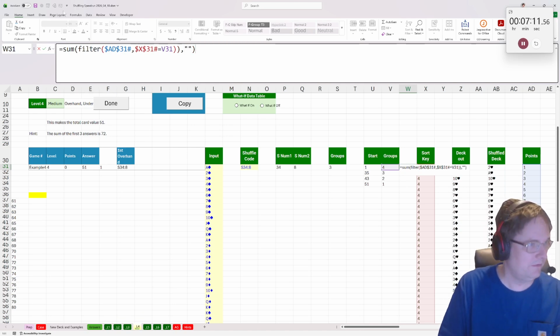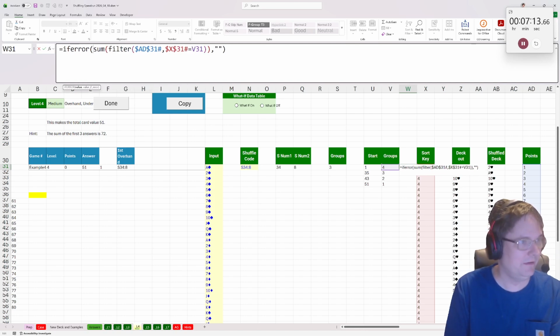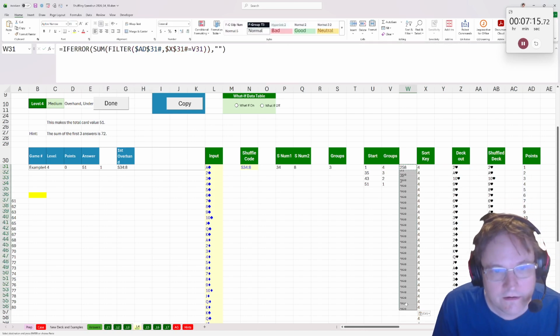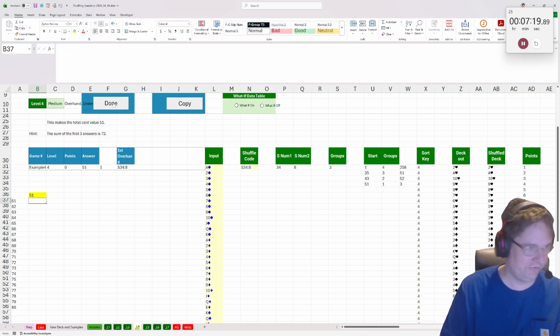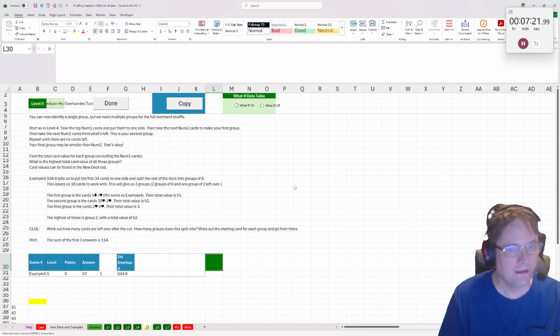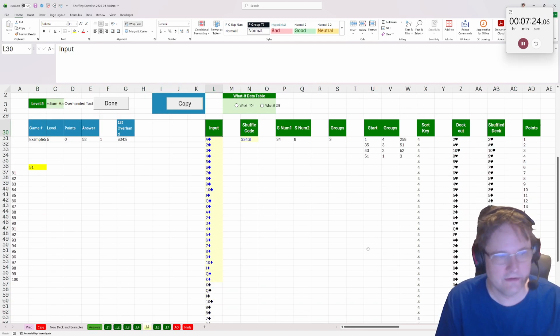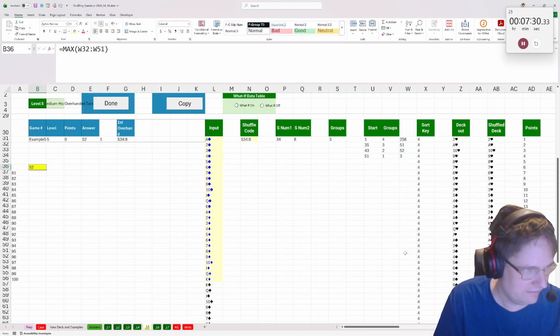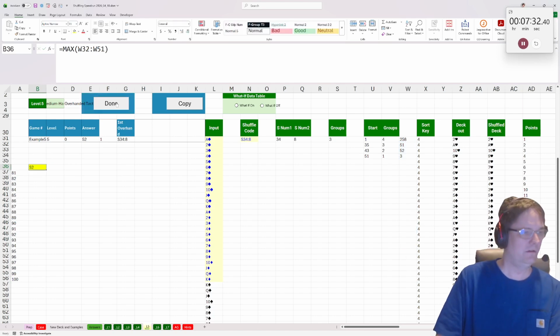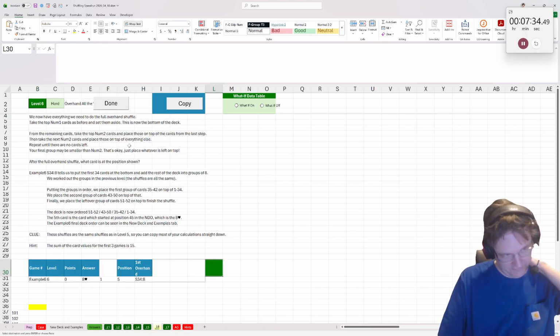And the filter might be empty, so I'll add an if error. It's how many points each one is worth. This one is asking for the first group, right? Then this one is going to ask for the maximum of the groups that are not the 0th group, right? So that should work for that.